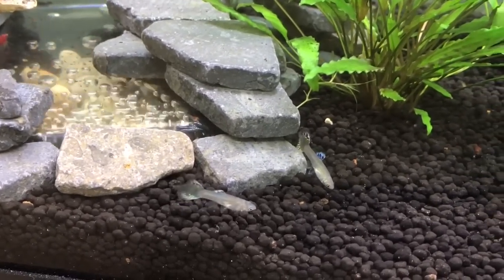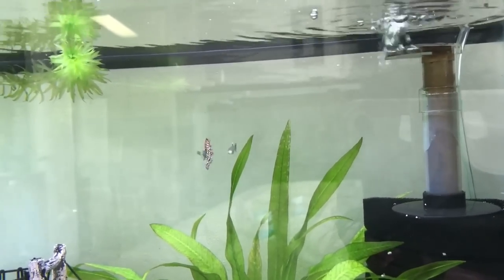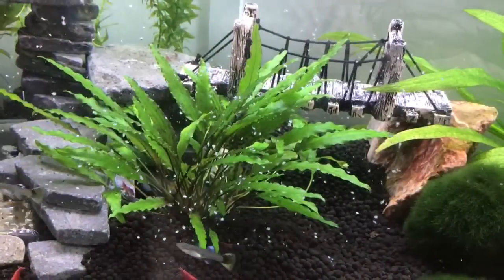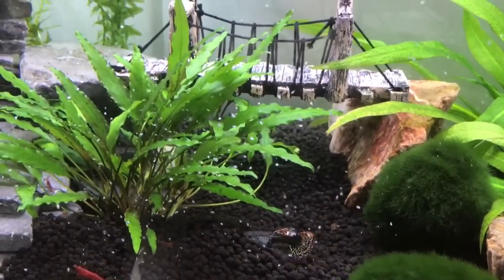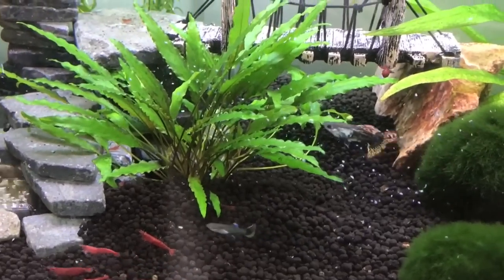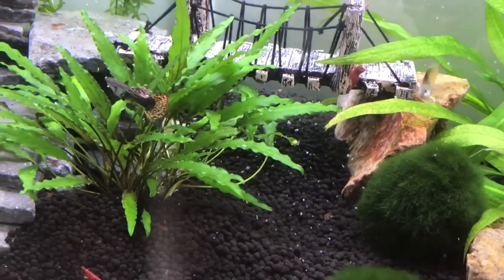After a few hours, I did try feeding them. I thought the granule bug bites would be okay because they are really tiny, however they were just too big for them. So I decided I would melt down some frozen Daphnia and they ate that up — they absolutely loved it. The following day, I ground up the granules and fed them those, so I will be able to feed the bug bites, I just need to grind them down a little to make them a lot smaller.